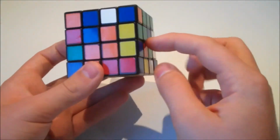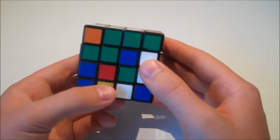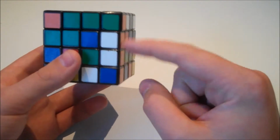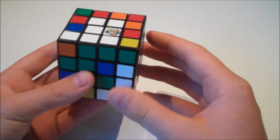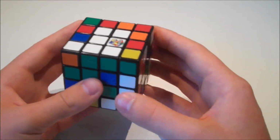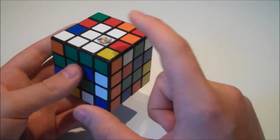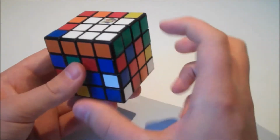And we don't need to worry about the centers, and that's what we would worry about if we were doing this in the reduction method, but because we haven't built these yet, we don't have to worry about them. So what we're going to do is, now that I've built this, I'm now going to move it onto the white center. Now we're going to want to put 2 of the 3 edges we build in the correct space. So we have this green one here, and we know that on a correct color scheme we have white, orange, green. So we're going to want to move the green around so that we can have that.